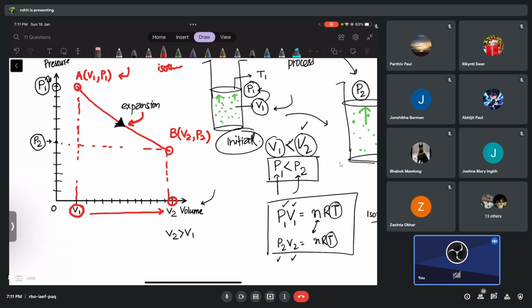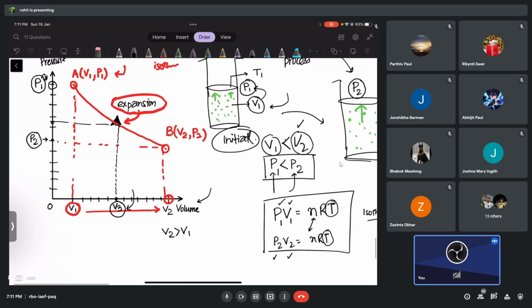It is not a straight line. Let's be clear with that also. It is going to be a curved line like that, which indicates that the pressure is falling and the volume is increasing. So I am going to call it what, guys? Expansion. Notice something: if I tell you this is the volume called V3 here, then the pressure of this gas is around this much. So when the volume is this much, the pressure is going to be this much, and I can indicate it as P3. So this is another state of the gas, and like this we can have many states of the gas.